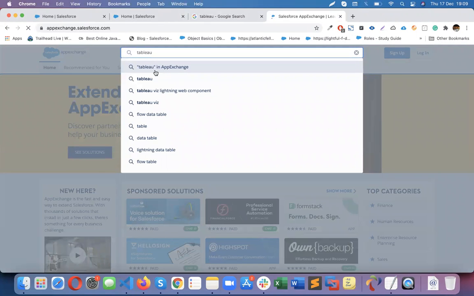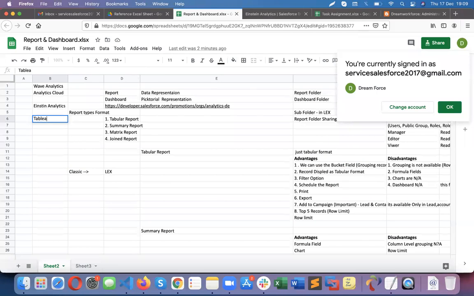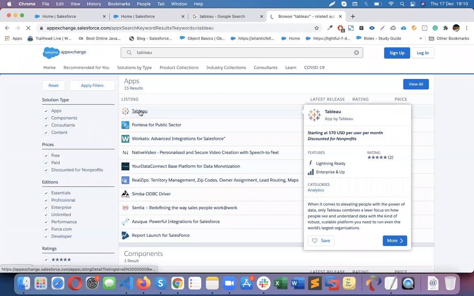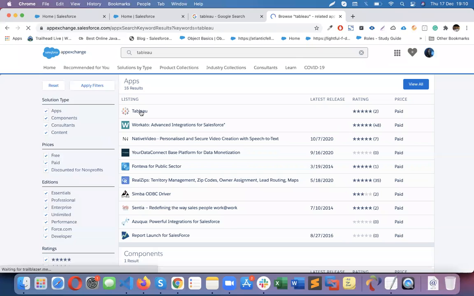But Sampath, with whatever we have, we will not be able to practice in Tableau, right? No. It's separate software and we have to buy it, right? Yes. Tableau is one of the separate software, a separate studio. It's a standalone studio where you can go and combine all the databases. But as long as you are familiar with analytics, it's the same functionality. You will get additional features on that. So if you know all the features of Einstein Analytics, the same features are available in Tableau as well.